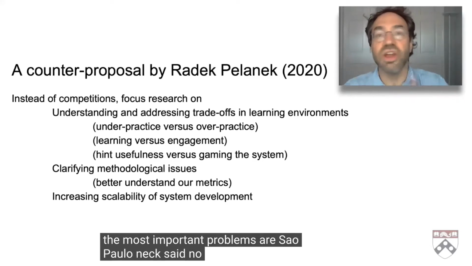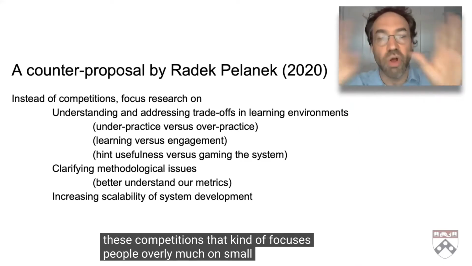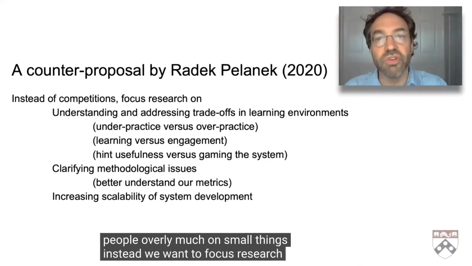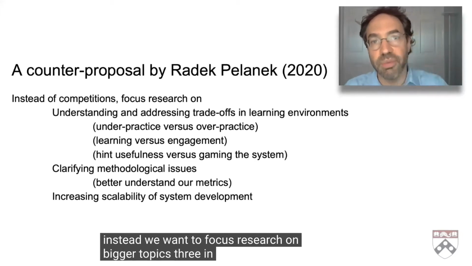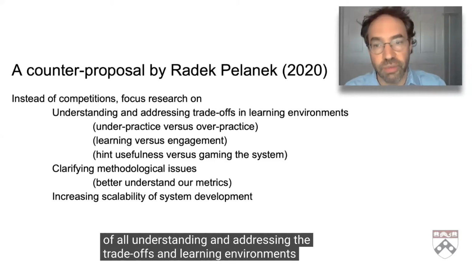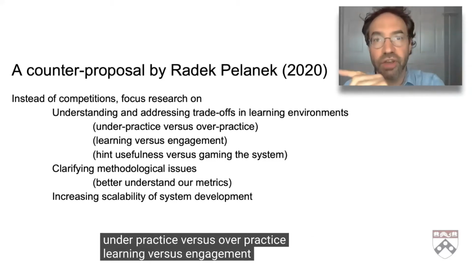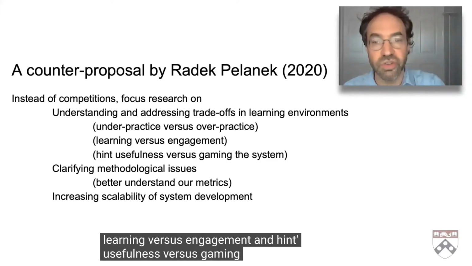So Pelinek said, no, we don't want these competitions. That kind of focuses people overly much on small things. Instead, we want to focus research on bigger topics. 3 in particular. First of all, understanding and addressing the trade-offs in learning environments. Under-practice versus over-practice, learning versus engagement, and hint usefulness versus gaming the system.